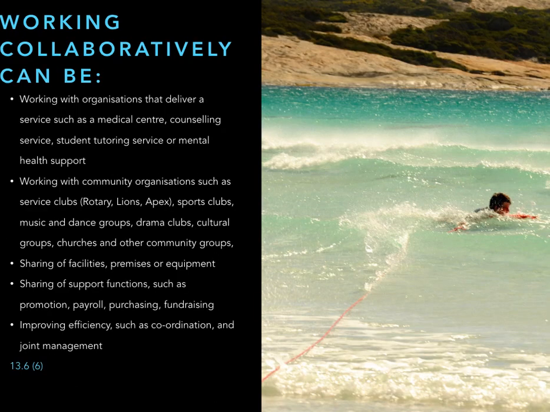Working collaboratively can be working with organisations that deliver services such as a medical centre, counselling service, student tutoring, that sort of thing. Or it could be working with community organisations such as service clubs. So a local school here worked with a service club to send an Indigenous student to America last year. And so they collaborated together to raise money and to make sure that this could happen for the young person.